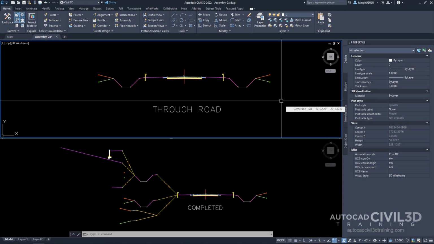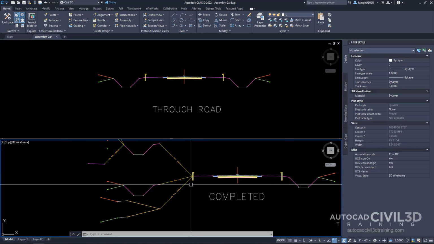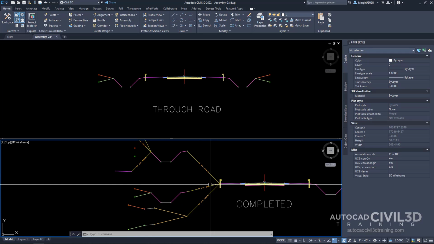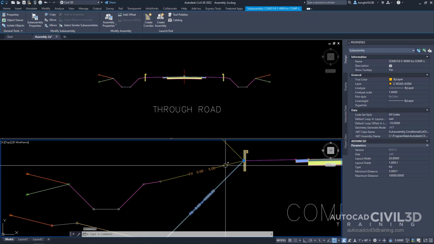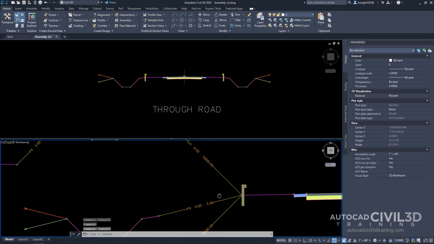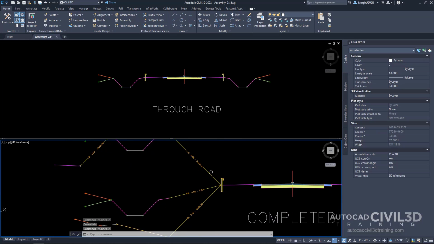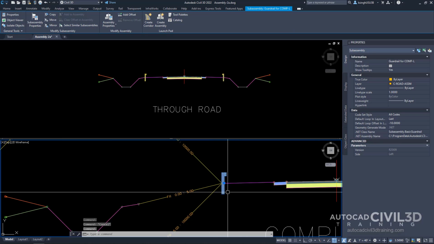In this exercise, you'll add conditional cut or fill subassemblies to an existing corridor assembly. You'll do this by specifying two levels of conditional cut or fill subassemblies. In the first level, if we look at our completed assembly here, you'll notice that we have 3 of these yellow conditional subassemblies. Here's one for fill, here's another one for fill, and here's one for a cut. And you'll see that all of these are attached to this little object right here, which is a guardrail.